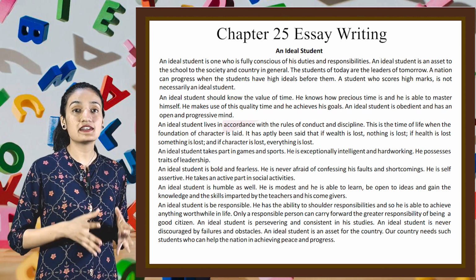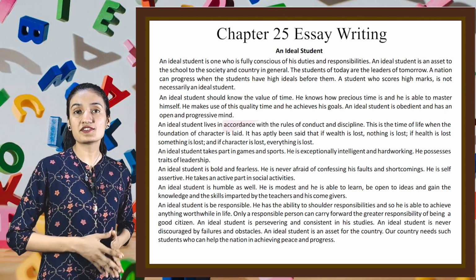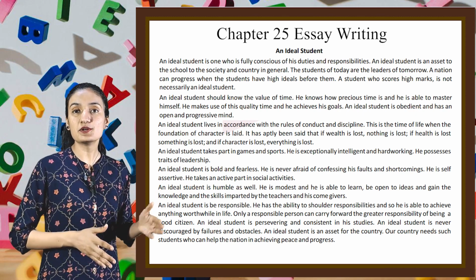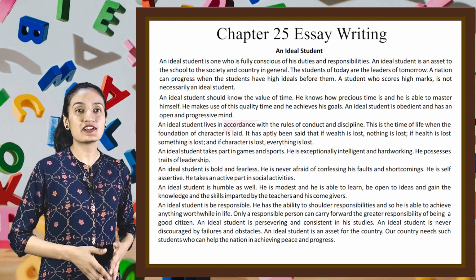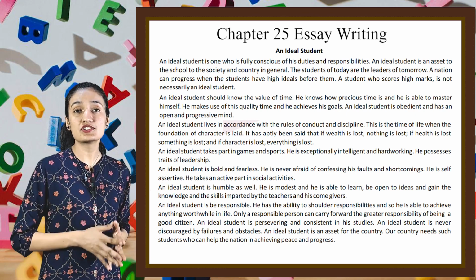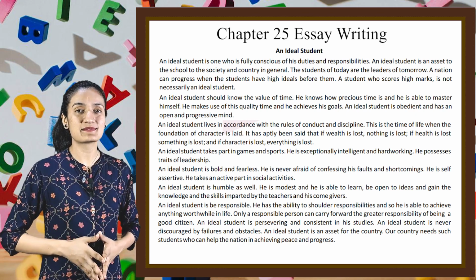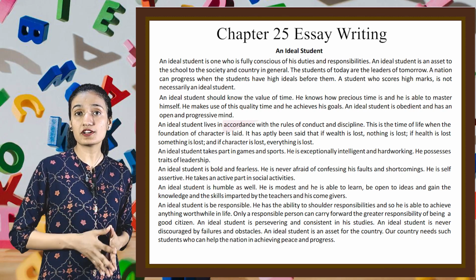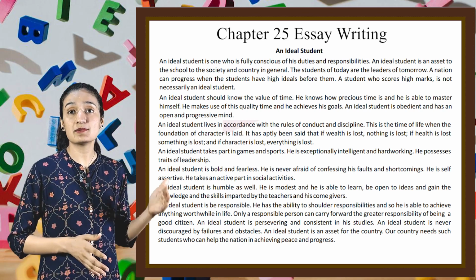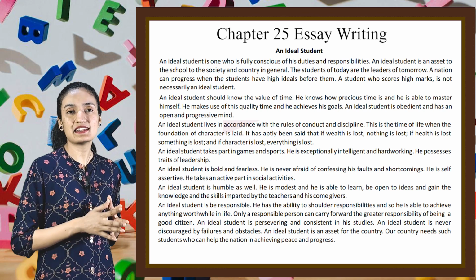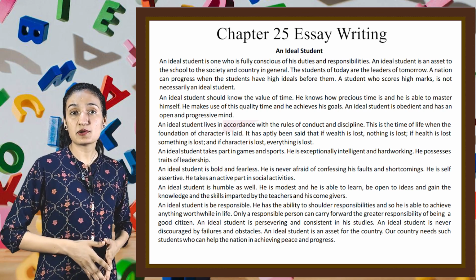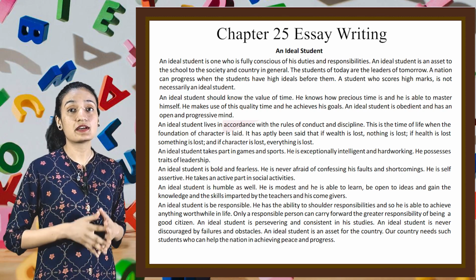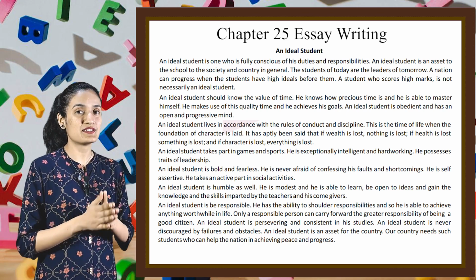An ideal student is humble as well. He is modest and he is able to learn. He is open to ideas and gains the knowledge and the skills imparted by his teachers and givers. An ideal student is responsible. He has the ability to shoulder responsibilities and so he is able to achieve anything worthwhile in life. Only a responsible person can carry forward the greater responsibility of being a good citizen.